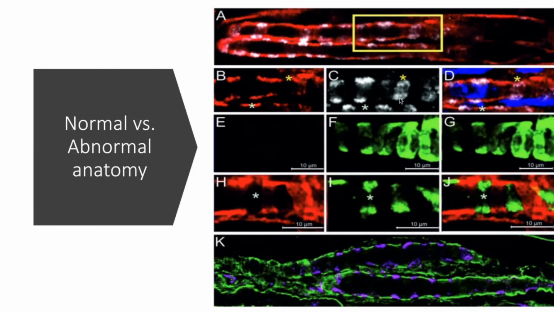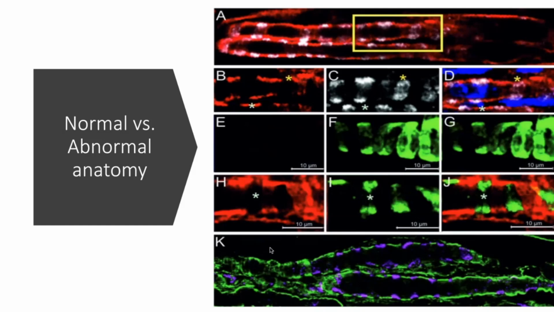Panel A shows intrafusal fibers labeled with the anti-dystrophin antibodies, which is the red that you're going to be seeing, against the vesicular glutamate transporter, which is the VGLUT1 white channel. These white marks you see here are the VGLUT1 channel. Panels B through D show a higher magnification of panel C. And panels E through J show the distribution of utrophin, which is an analog of dystrophin, in the muscle spindles. Wild type is E, F, and G, and the DMD, the muscular dystrophy mice, are H, I, and J.